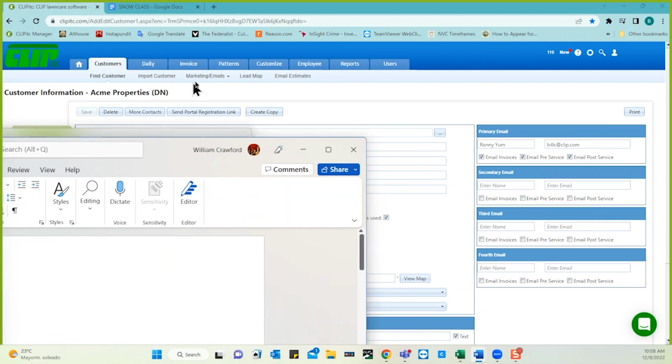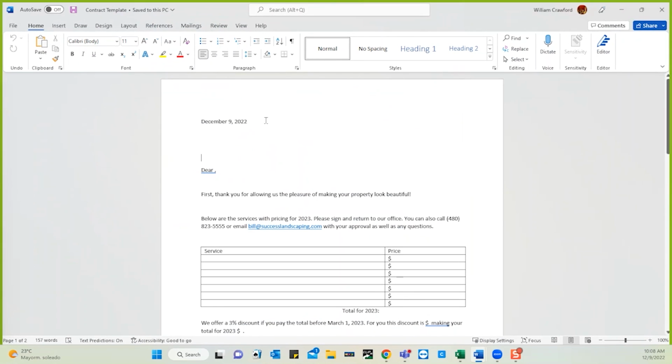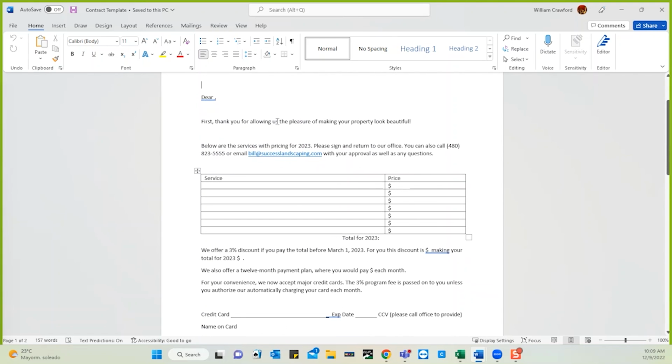So let me drag this over. So I have the date here, and then spaces where I'm going to fill in information. So up here is where the address information will go. Dear, the first name would go there. And then just to make the letter say what you want to say.